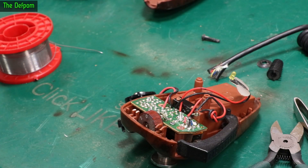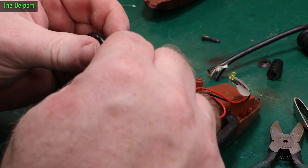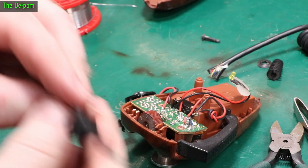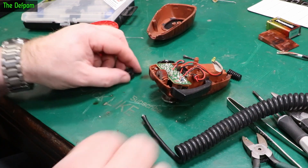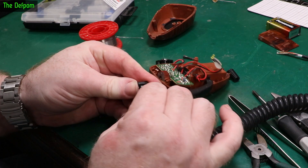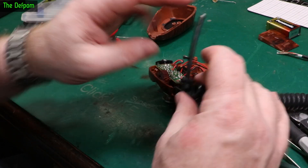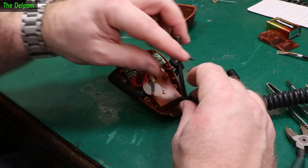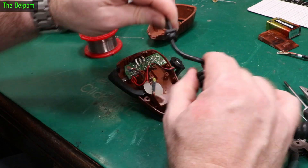I'm going to try stripping it off — sometimes over-molded cables you can't do that easily. I'll shove a screwdriver on the side, or use some tweezers. I've got that off now. I'm going to slide it onto the new cable. I'll worry about gluing it later. First, get it on there so when we do the wiring we haven't forgotten — I've done that before and had to take it all apart again. I need to make sure the cable is long enough to reach.